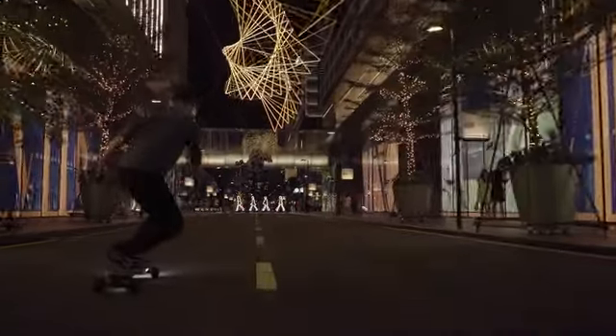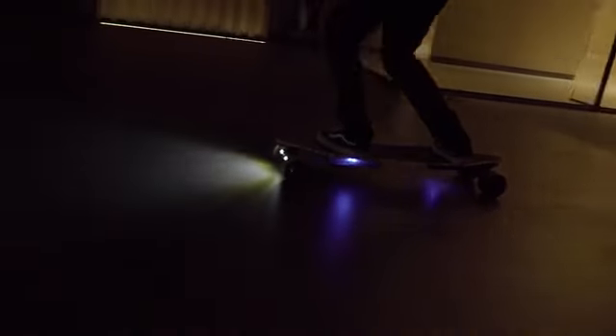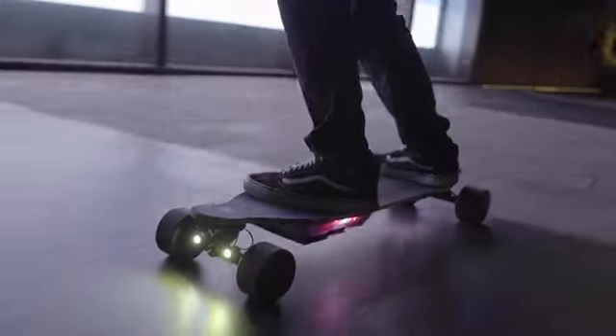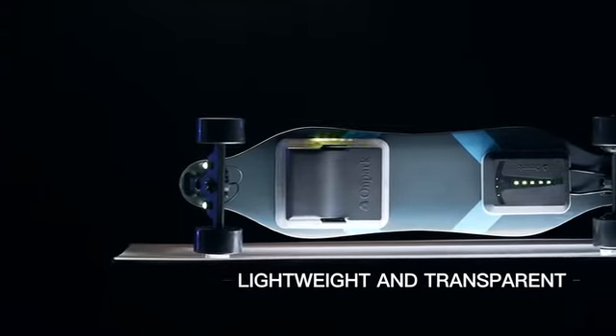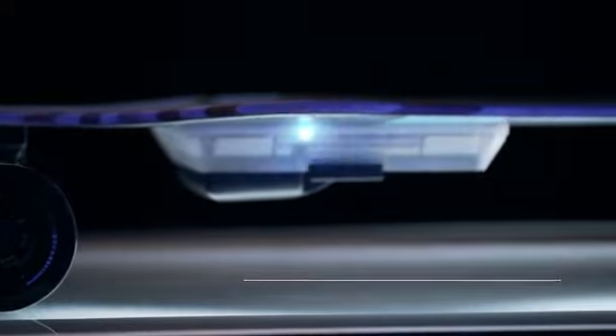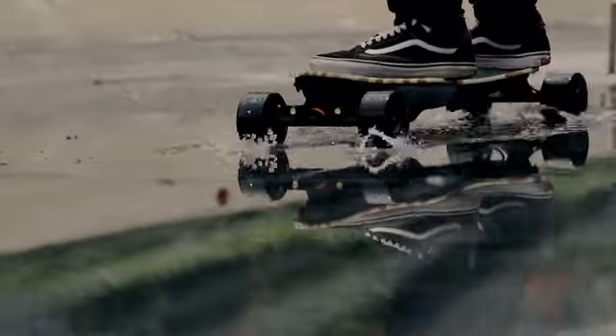Onpark Find 3 comes with a nightlight and a rainbow-like design. It can illuminate the road 5 meters ahead when driving at night, and the rainbow lights make your ride cooler and safer. The 38-inch deck, controller, and battery compartment are designed to be lightweight and transparent — both aesthetically pleasing and reducing the height of the board, making it less susceptible to obstacles. The nylon components are rugged and flexible, and the silicone waterproof components provide better water resistance.